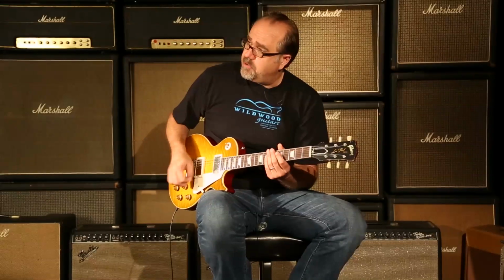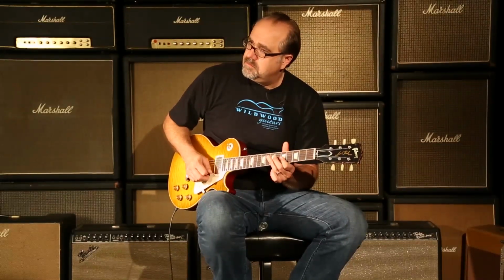I'm into it. It pushes the amp quite a bit. It's a high output guitar, I would say. It's got a beefy old tone to it, too. Big and juicy. It's kind of the guitar that took over the world. So be on its good side, or else there may be some repercussions.